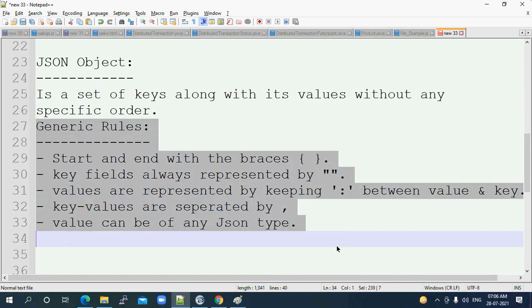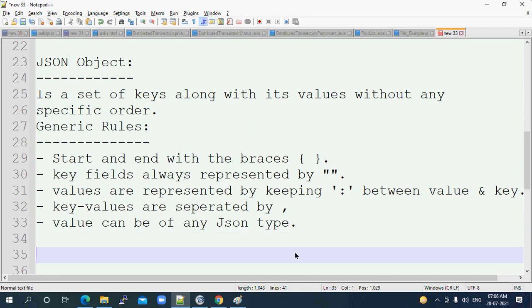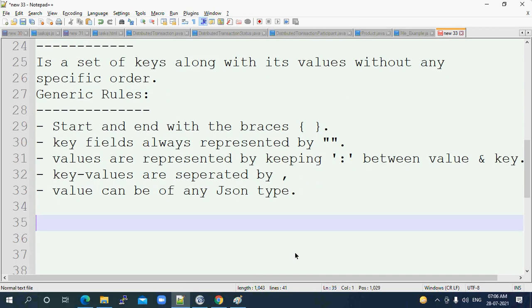No. Okay, so what is the simple JSON we are going to create? First, what is the first rule? JSON always starts and ends with the braces, correct? Yes.